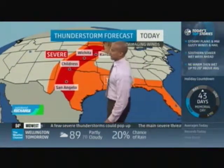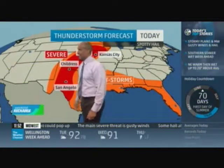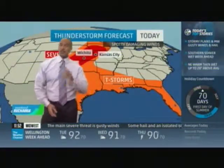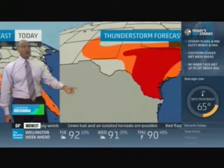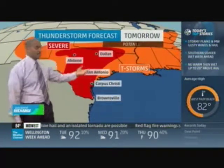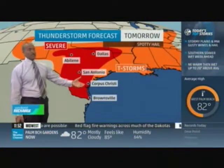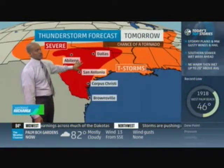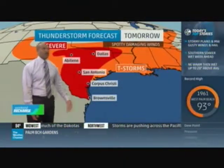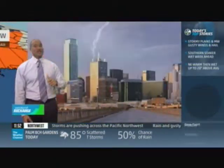But we have this risk of severe weather stretching across the Midwestern plains, back onto the panhandle of Texas and the Big Bend area of Texas as well. And the storms in Texas will keep going overnight and give you more severe weather as we head on towards your Monday. So again, areas shaded here in red, the I-35 corridor, basically from Corpus to San Antonio to Round Rock to Austin to Dallas, Waco, all seeing the risk of thunderstorms. In Dallas, you'll have it in the morning and also in the afternoon as well.